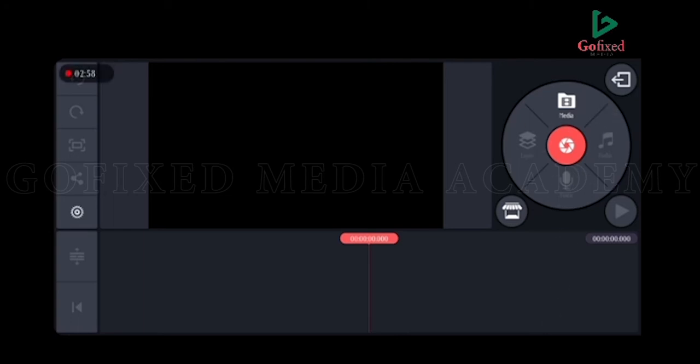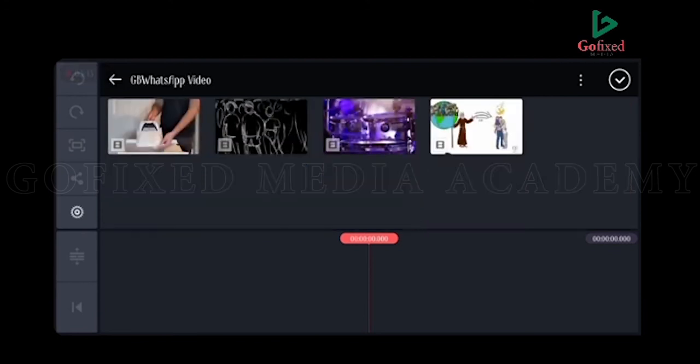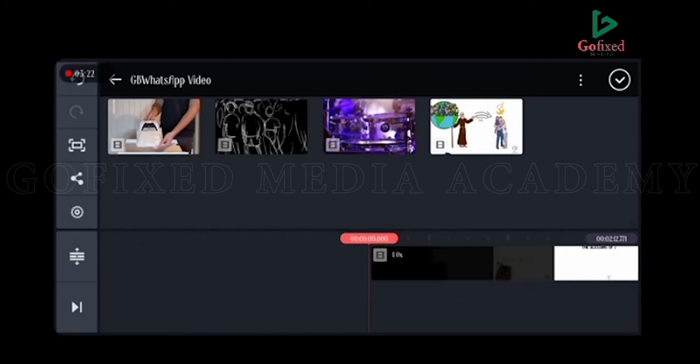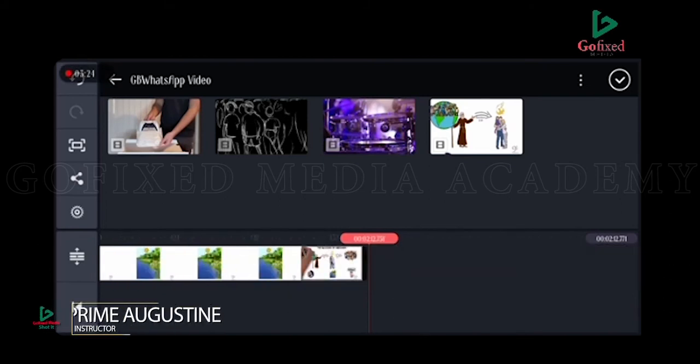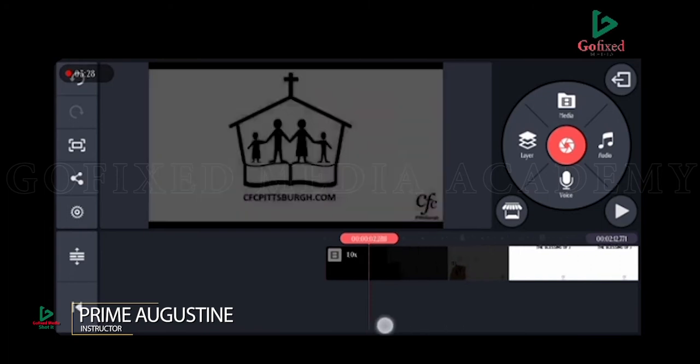Now what I'm going to do is place our video on this working area. Go to media and then we'll look for our video. Let's go with this particular video. It has automatically loaded. I'll go on the back button here, and so this is our video.